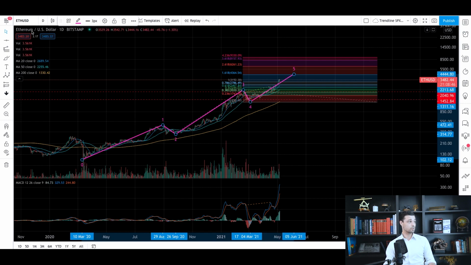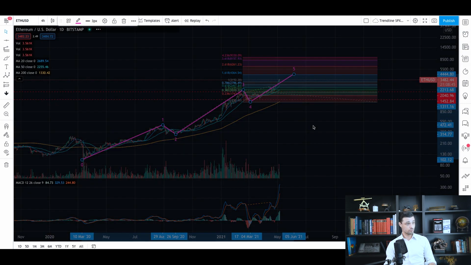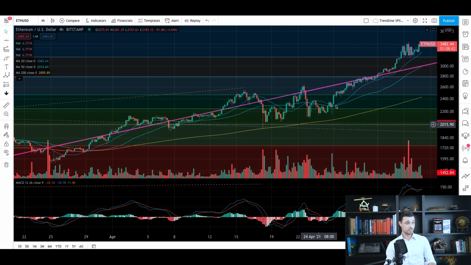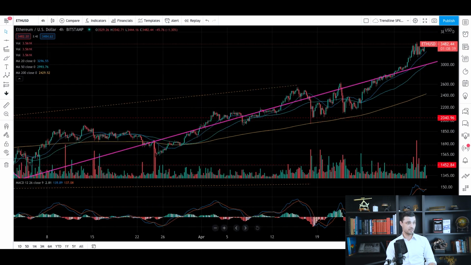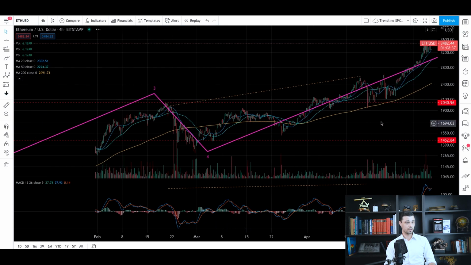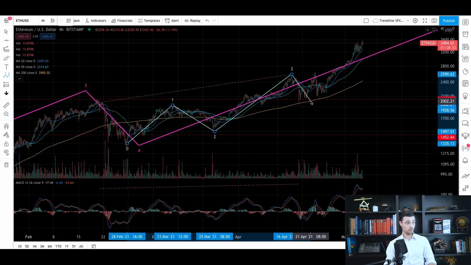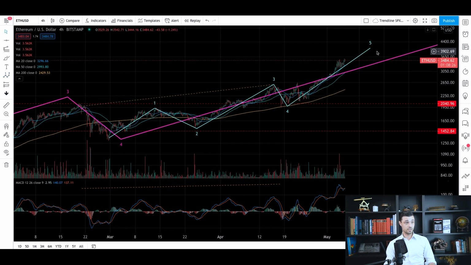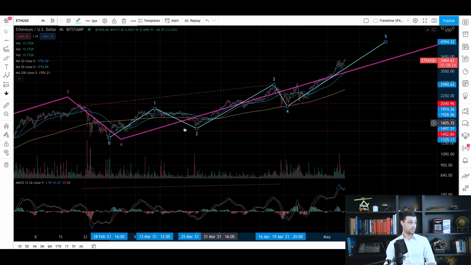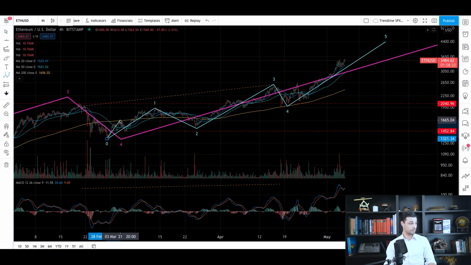And once again, I'm going to go on the shorter term to do some more Elliott wave counting and to try to see if this is fitting. So just very quickly, I'm going to do it right now with you. So 1, 2, 3, 4. All right, so this is a fifth wave. You can see this is easier than on the Dogecoin because the patterns are cleaner. 1, 2, 3, 4, 5. All right, you can see right away.